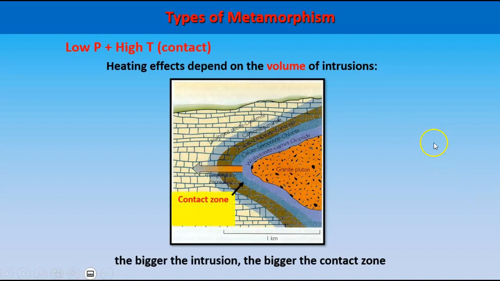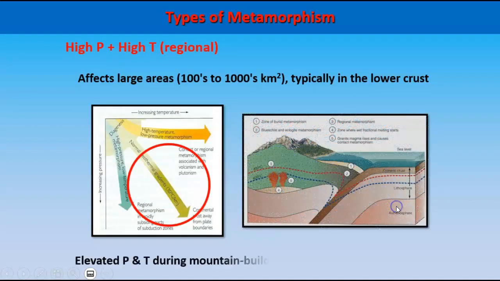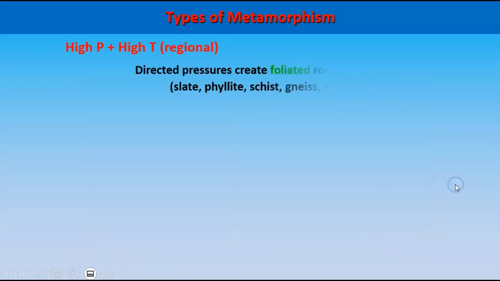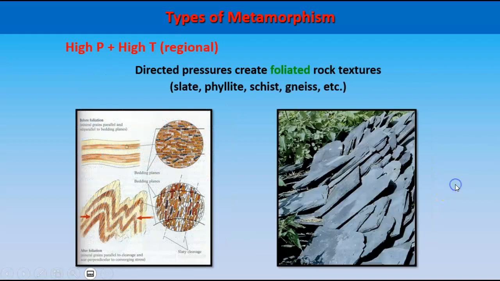And so just a few other imagery that may or may not help. You can see this is the metamorphic zone here that I have based on the heat that's being produced by this granite pluton as it cools. So we get different degrees of metamorphism, but all these would be non-foliated because high heat is the driver there. We talked about regional covering large areas, and it's because some type of convergent boundary event is causing that.